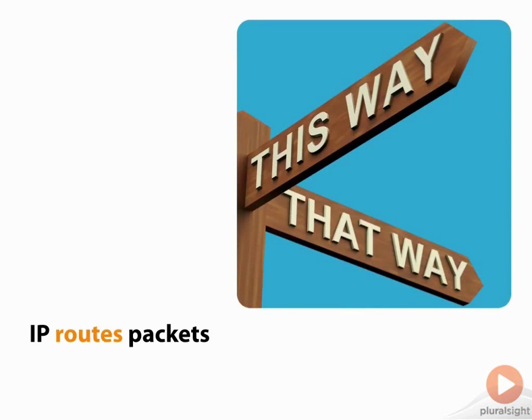Now, what IP does very well is help us to route packets throughout the network. It simply figures out, do I send stuff this way or that way? And it does that using a router. Our routers are very simple devices. They look at the destination IP address inside the header, and then based on that address, they compare it to a routing table. If the routing table has an entry, they forward it towards the destination that's associated with that entry. If they don't have an entry in the routing table, and we don't have a default route, we're going to drop the packet. It's a very simple process.